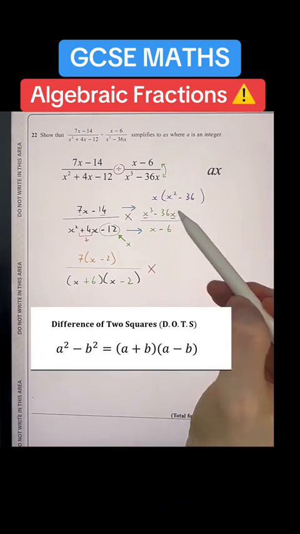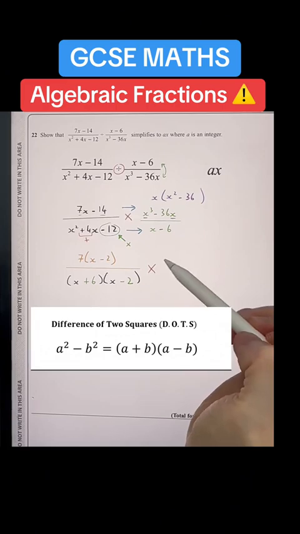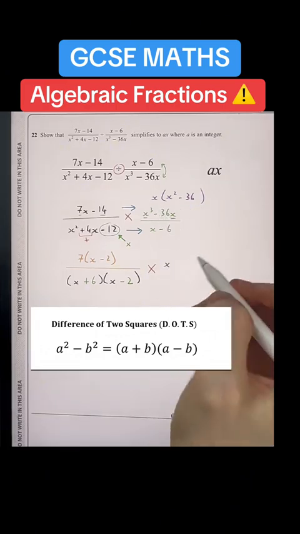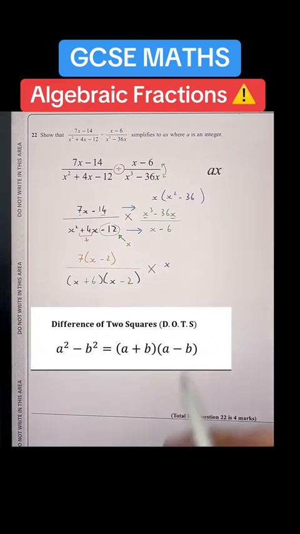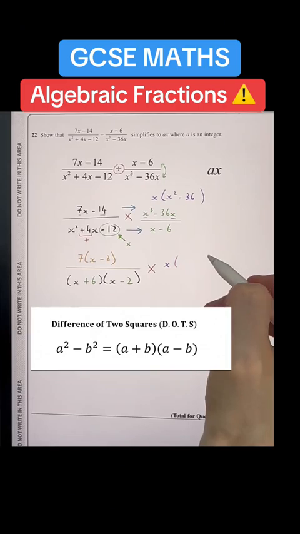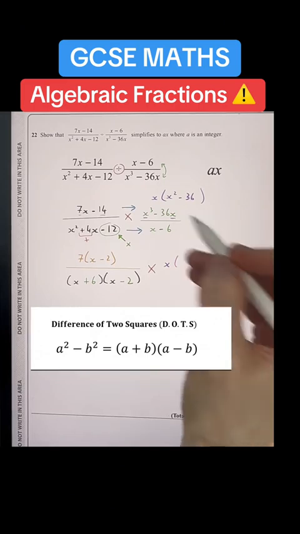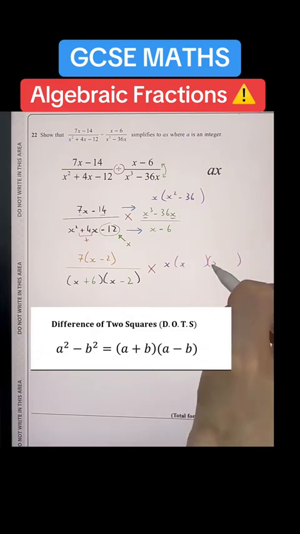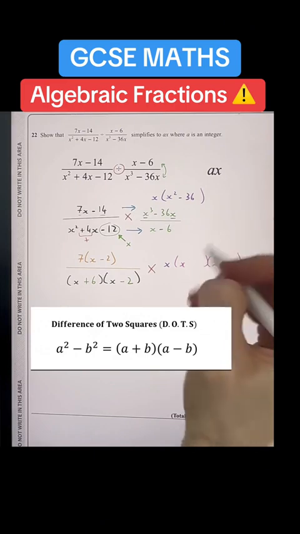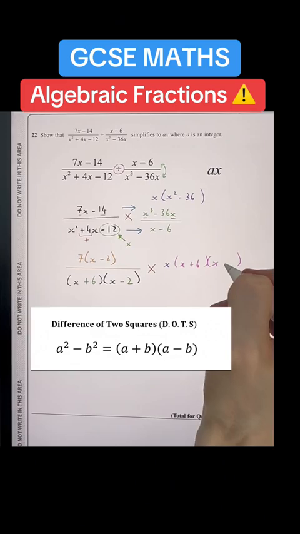But I should now recognise this on the inside as being the difference of two squares. As I have a squared term, there must be a subtract, which there is, and another squared term, as 36 is 6 squared. Hence, leaving the single x alone, I'm now going to factorise x squared minus 36 using difference of two squares. So I'm going to start with my double brackets. What times itself gives us x squared? We know x and x. Well, 36 is 6 squared, so it's going to be plus 6 and minus 6.